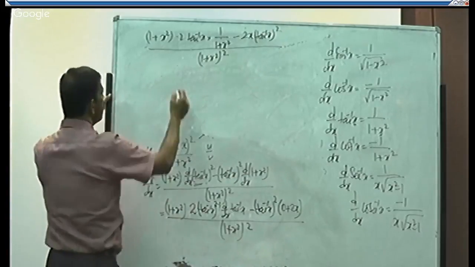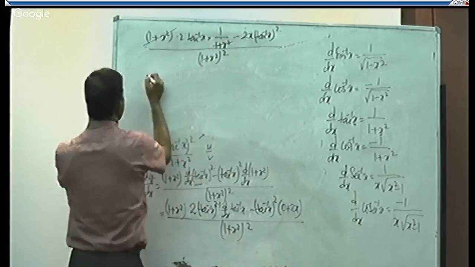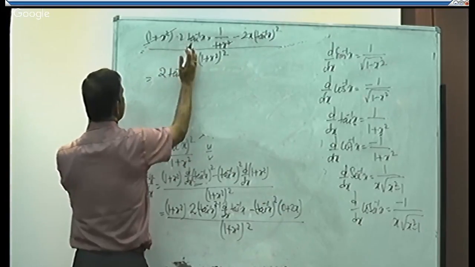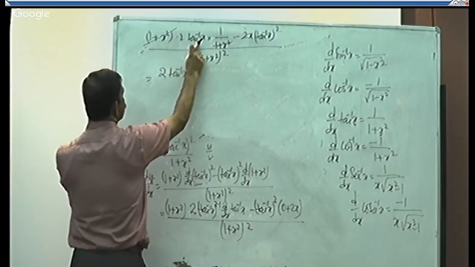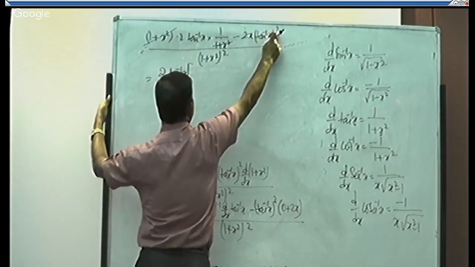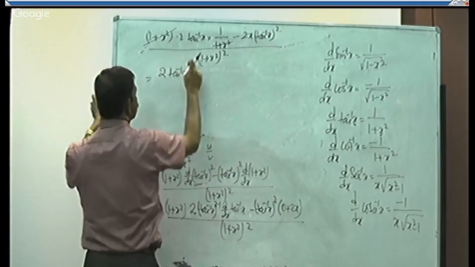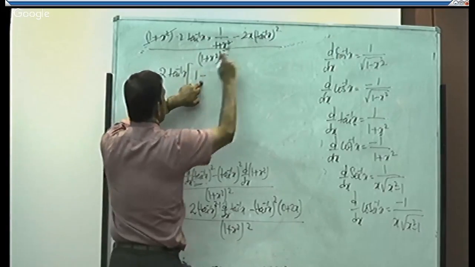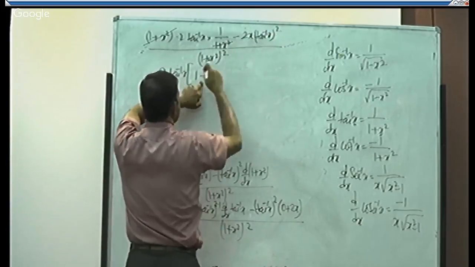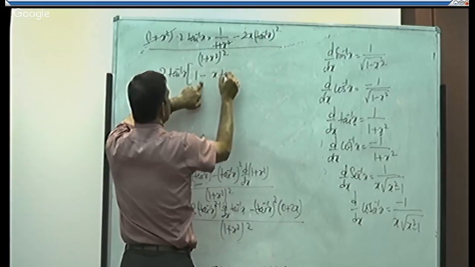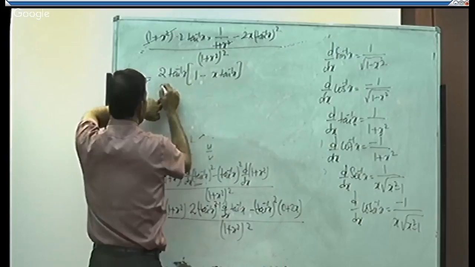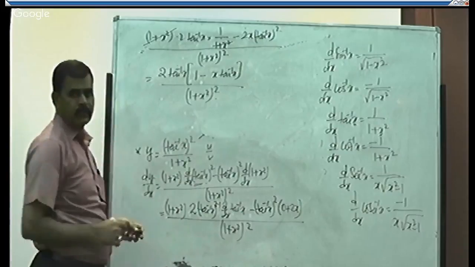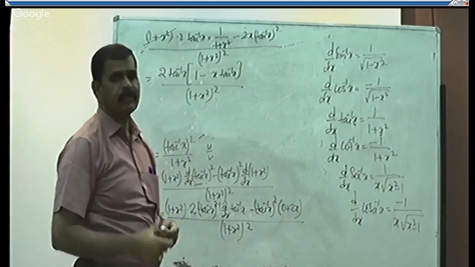Is it right? Here, these two get cancelled. So finally, 2 tan inverse x. If you want, you can take 2 tan inverse x common. 2 tan inverse x, and 2 tan inverse x whole square is there. 2 tan inverse x common. What is remaining? 1 minus 2 is outside. Among tan square, one tan inverse x is here. Remaining is x into tan inverse x, all divided by 1 plus x square whole square. This is the quotient rule as well as chain rule.